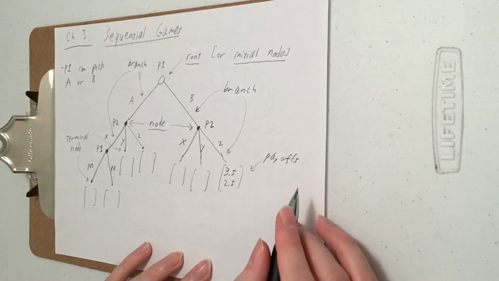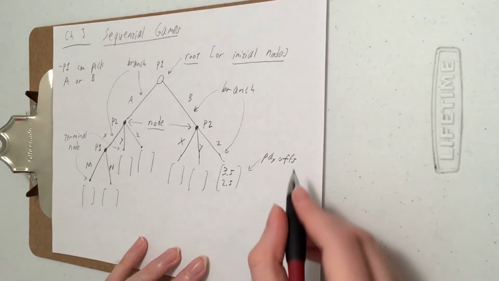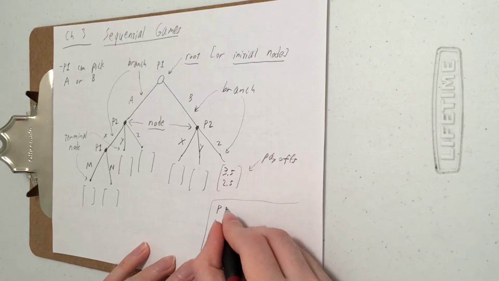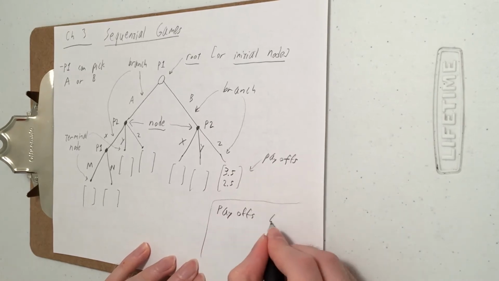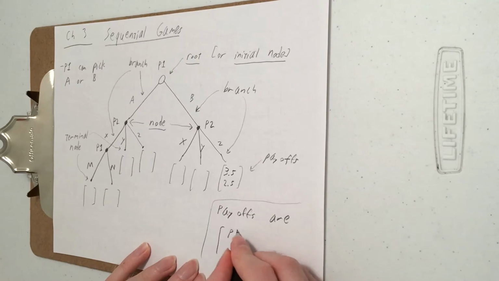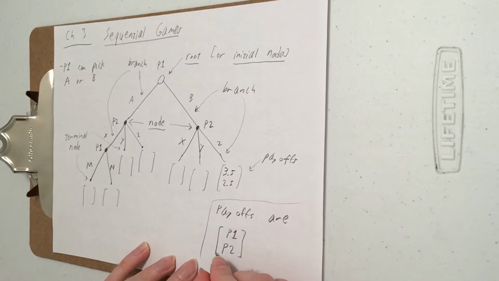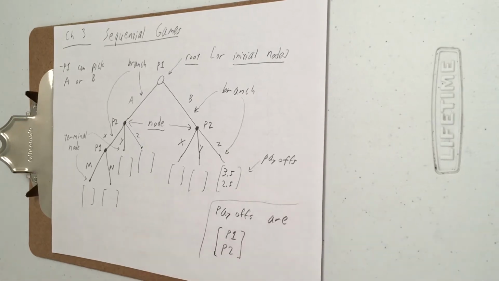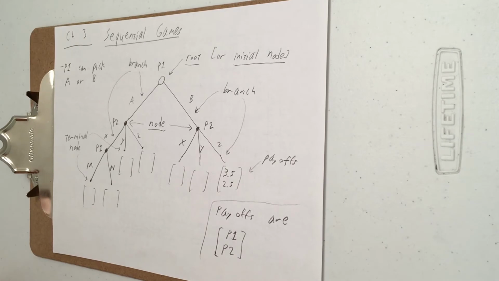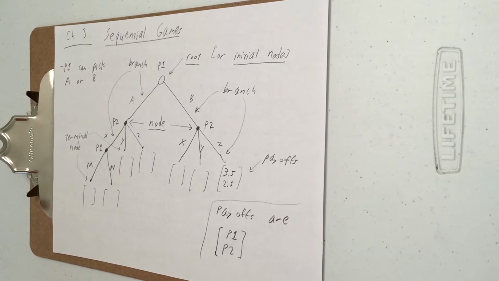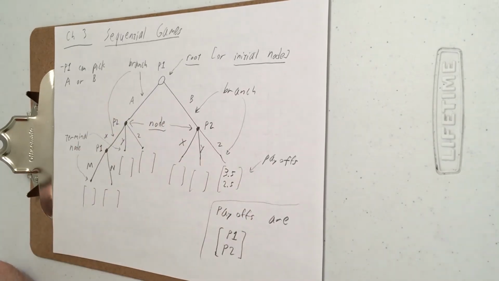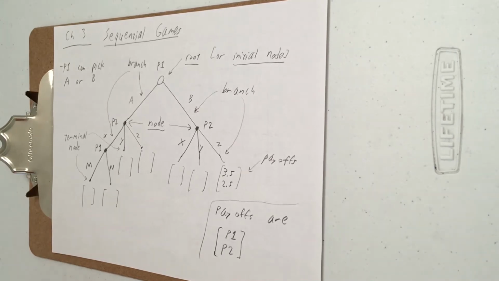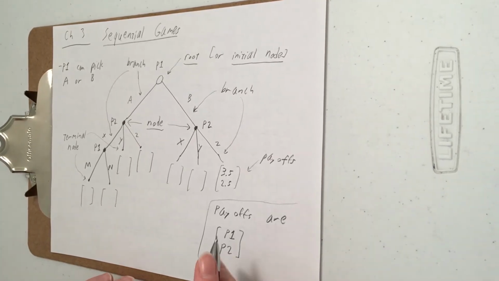So we'll put player 1 on top. It seems like a logical ordering. So I'll write down here, payoffs are P1, P2. In this example, the players are named rather unimaginatively. It just made sense that the players will be P1 on top, P2 on the bottom. But if we have people's names in there, then it's not quite so obvious whose payoff will come on top. So you guys spell it out. Always write out whose payoff comes first.